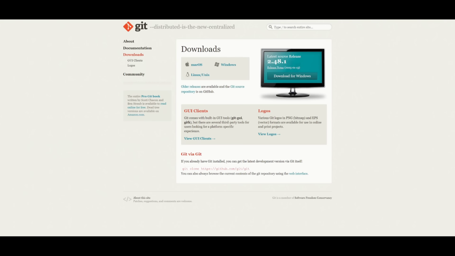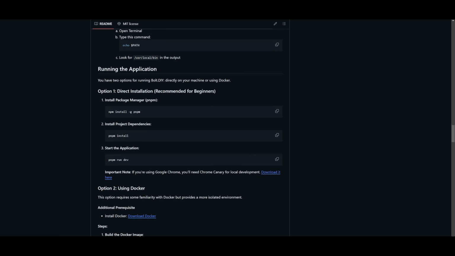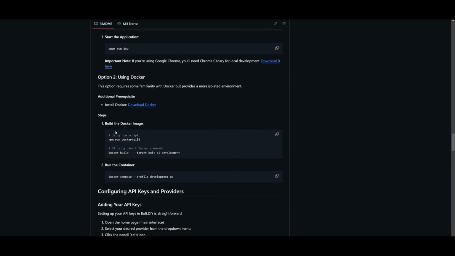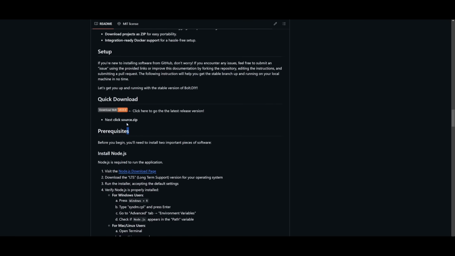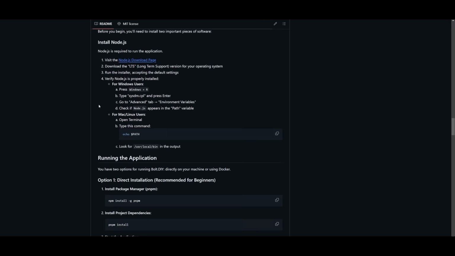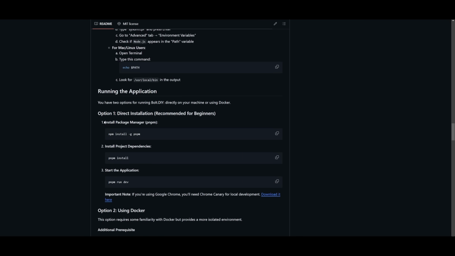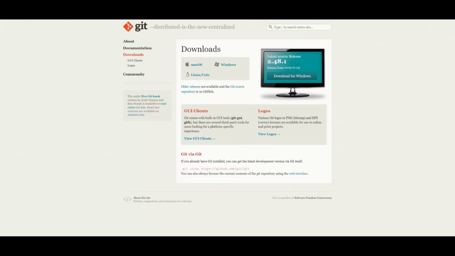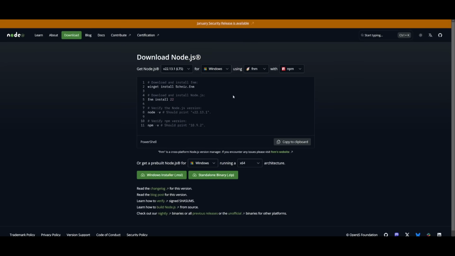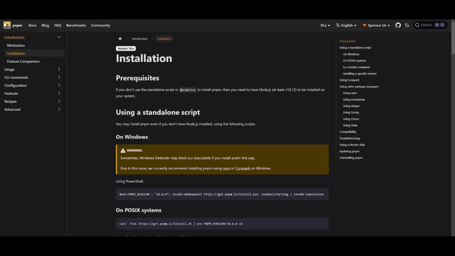Now, to install this, you have a couple of different methods. If you're going to be following through with my installation process, I'm going to be directly installing it, following these commands, but you can also use Docker to install this. And they also have a source file that you can install to quickly get started. But if you're going to be following through with option one, you're going to need to fulfill the prerequisites. You need to make sure that you have Git installed to help you clone the repository locally. You'll need to make sure that you have Node.js, as well as the pnpm command to install certain packages.